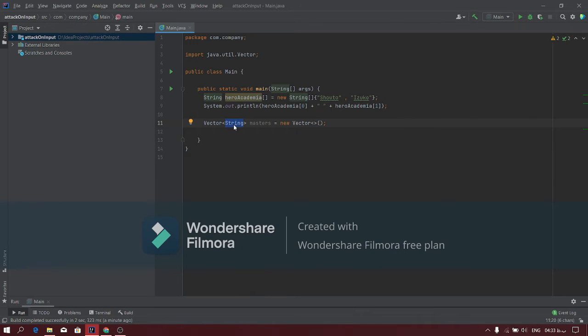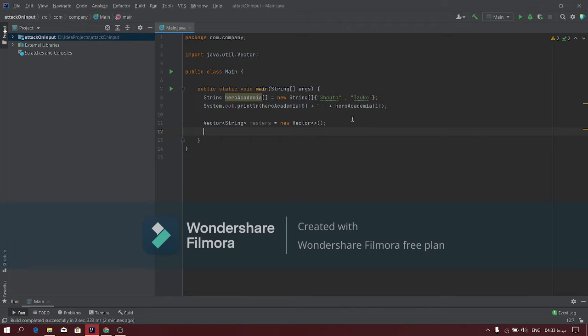For example, we could have every kind of variables here: strings, integers, floats, characters, or whatever you want. Even if we put a vector, another vector actually here, we will have a 2D vector. I will show you, but now let's focus on this type.